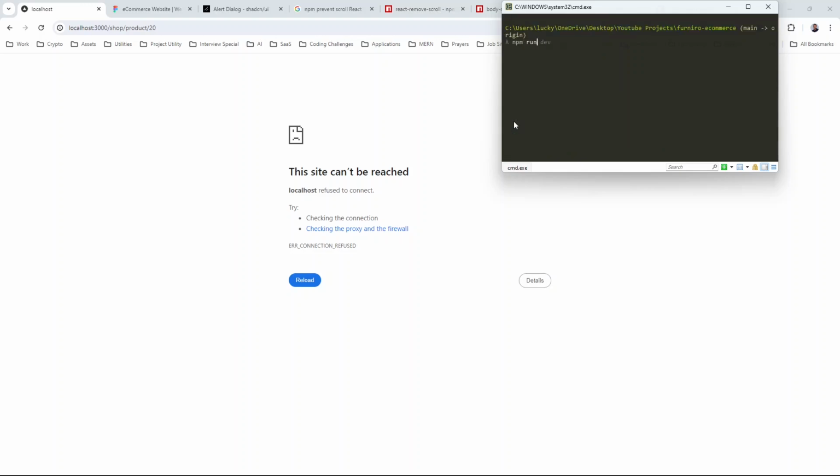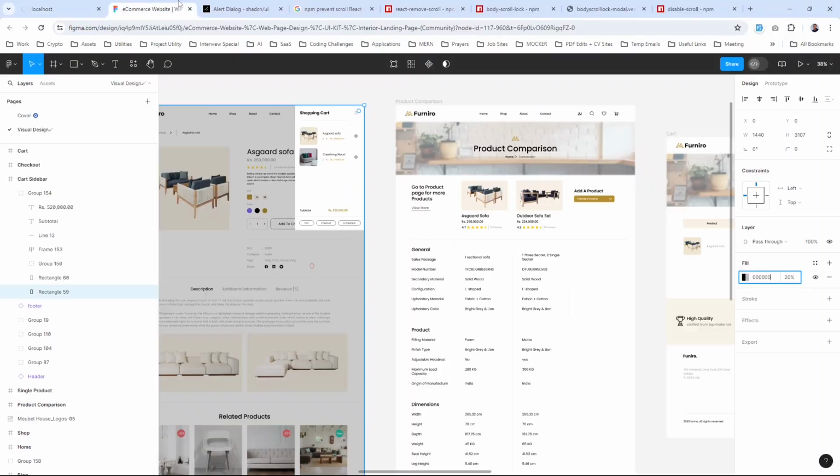Sorry about that. Using npm, it's always nice to stick with one node package manager, so you don't have to be using npm and yarn simultaneously. It doesn't do good. So let's reload this.